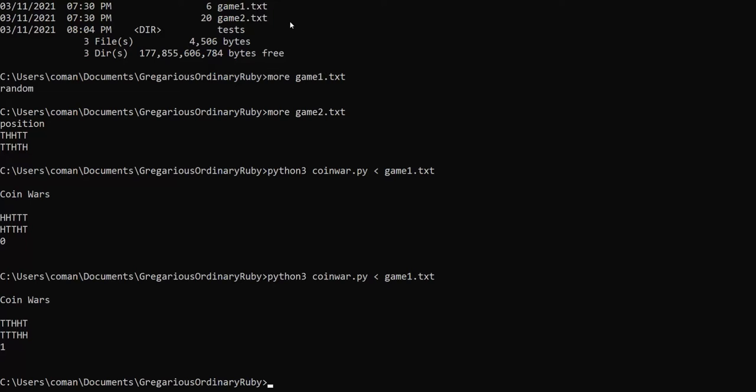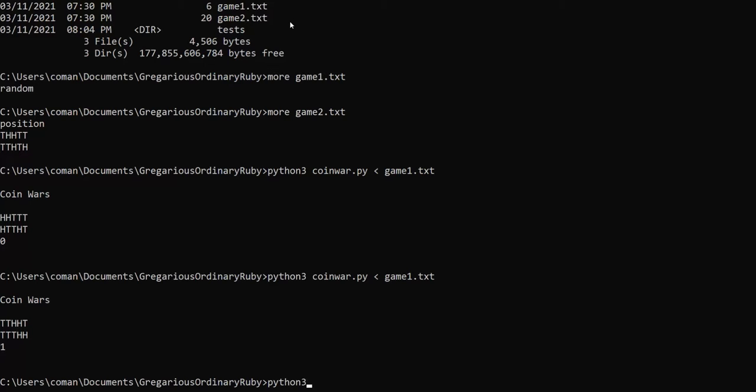And in this game, player 1 is the winner. So I think it is safe to say that the game works using the random text file, the file that just says random. Now let's try it with game2.txt and see if it works with the position file.